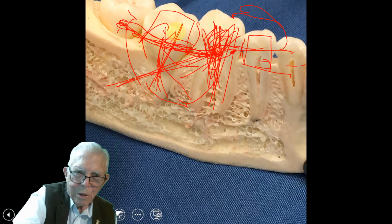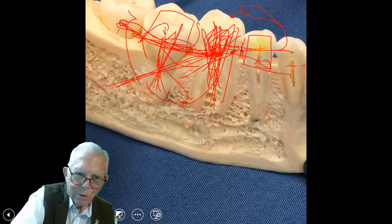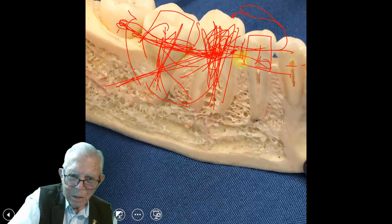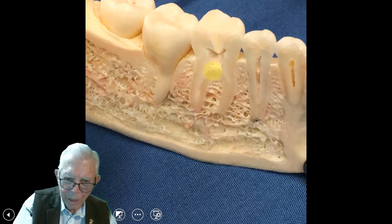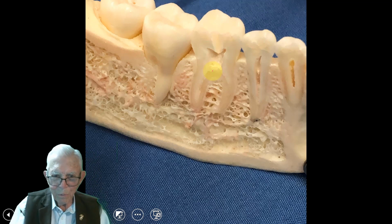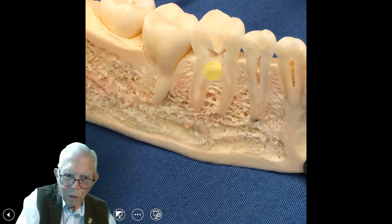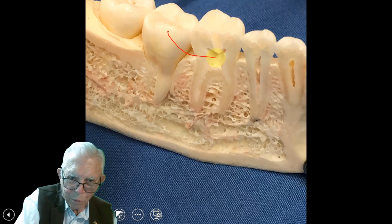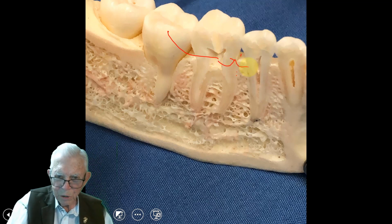And if you leave it very long, or at least take where you've got a bridge in here, and your bridge has been there for years, and you take the bridge out, you want to pull these teeth together, then you've got a knife edge ridge in this area, and that's hard to move. In other words, this hard cortical bone, you're trying to move this tooth through that bone. It will actually bring its own bone structure with it as it comes together, and you'll have a little kind of indentation of the tissue right there.